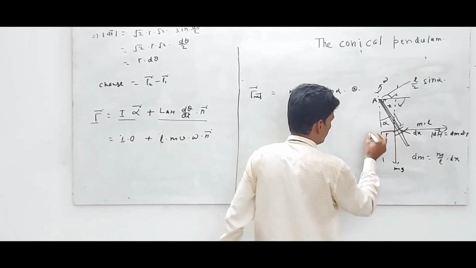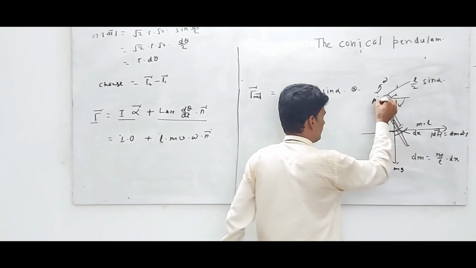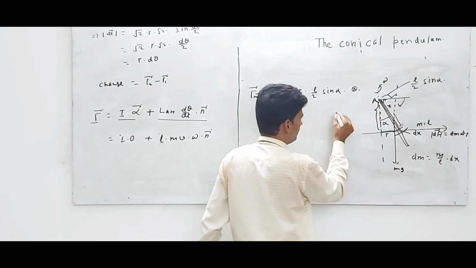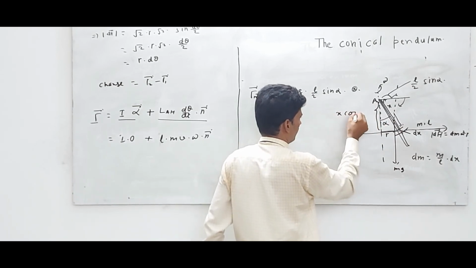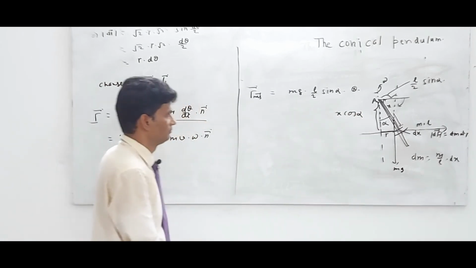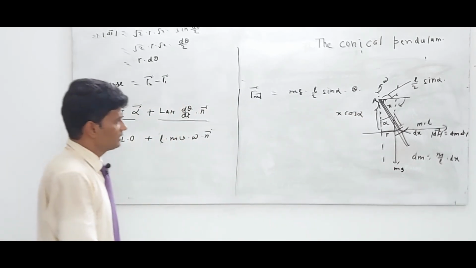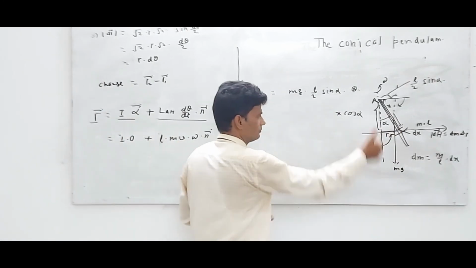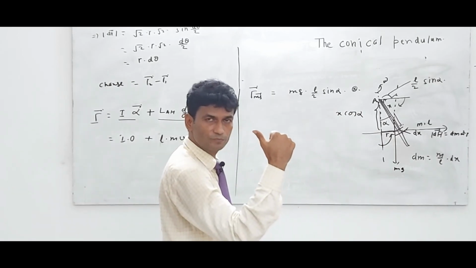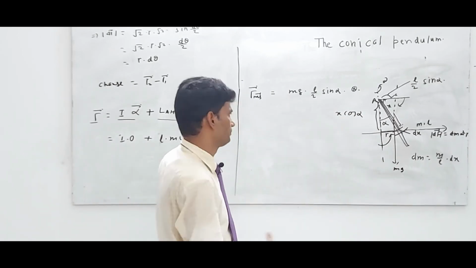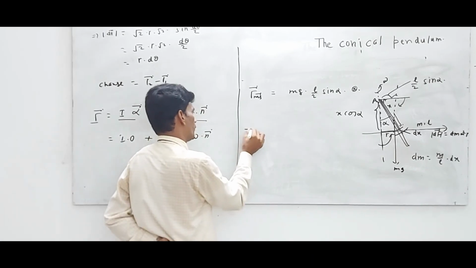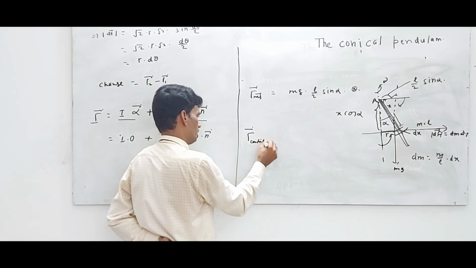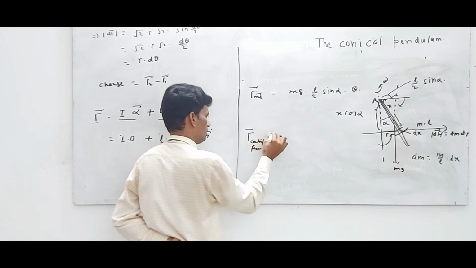So this is the force, and now this is the line of action of force, and here is the moment arm. What is the moment arm here? x cos alpha is the moment arm. What is the direction? Look here. Up. Okay, up. The torque of centrifugal force is what?